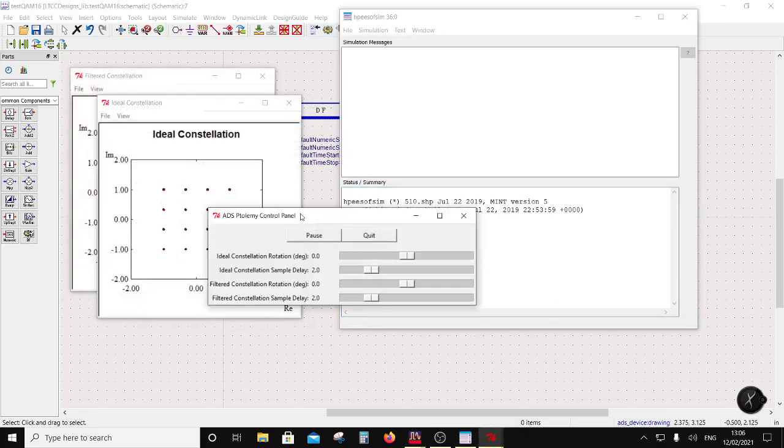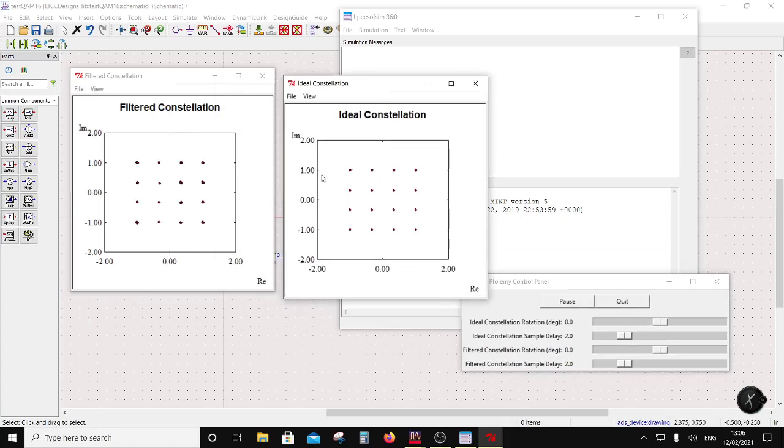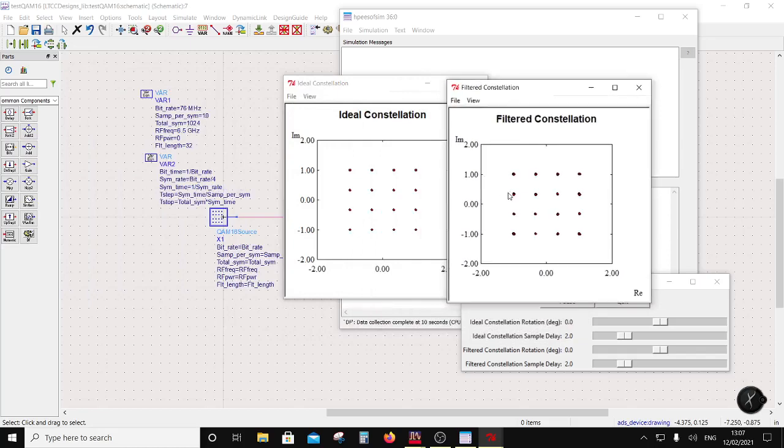Okay, so now you are seeing here, this is an ideal constellation, which is 1 1, and this is also 1 1. So this is an ideal, this is a filtered constellation, and this is an ideal constellation. So basically you can see that these are fixed numbers, but they are kind of sampled, right? Because this I and Q is sampled. So I and Q is filtered and then sampled. So that's why they are dancing around their mean position. So that's your filtered constellation.